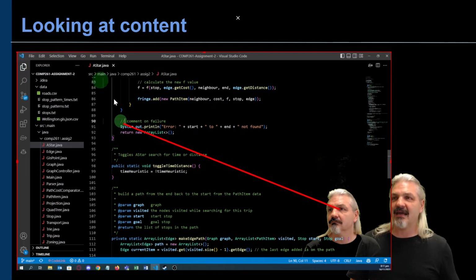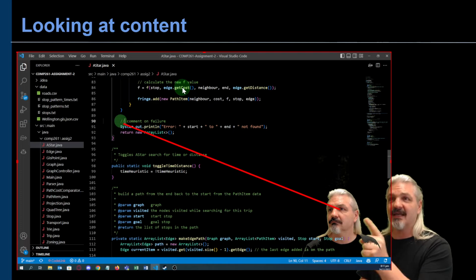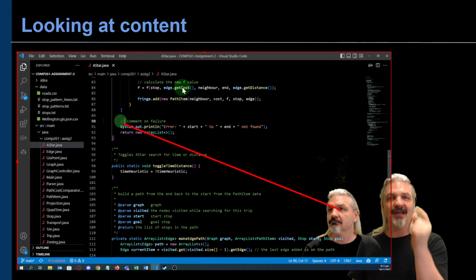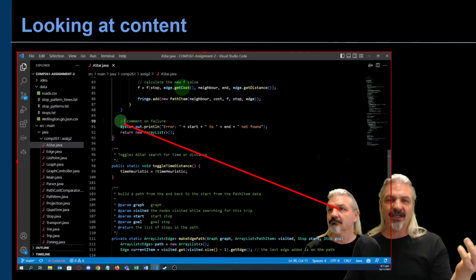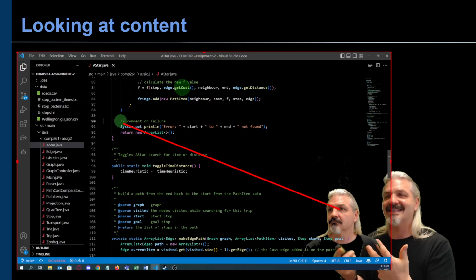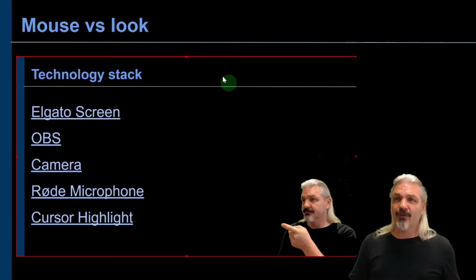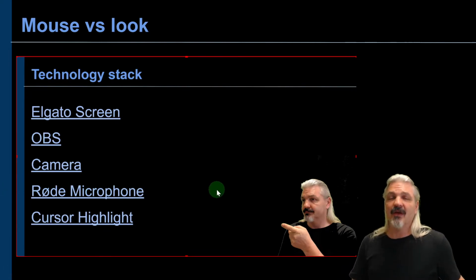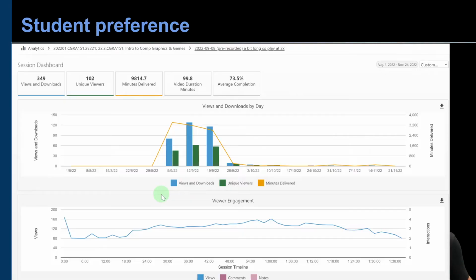So I don't just have this cursor highlight, I also have the fact that I'm looking in that direction to help your brain go, that's where I'm supposed to be paying attention. Rather than me looking down or looking sideways or just randomly looking straight all the time, this gives you much better context. And so here you can tell probably that I'm looking at the Rode microphone. So if I'm talking about the Rode microphone, I can be looking at it and actually talk to it.